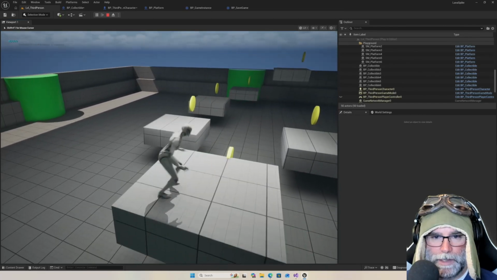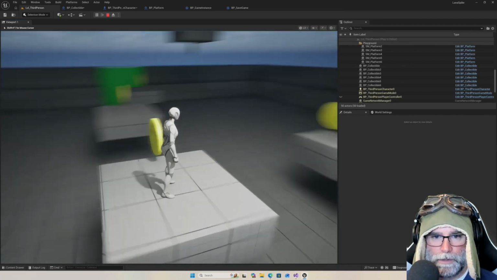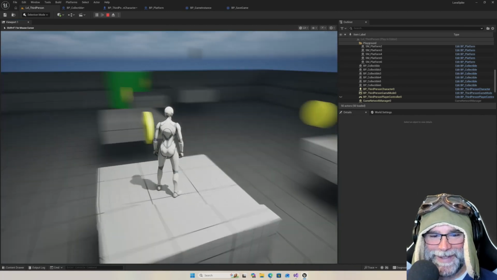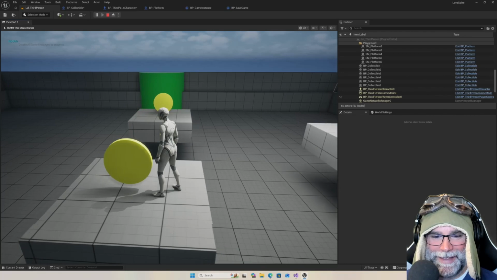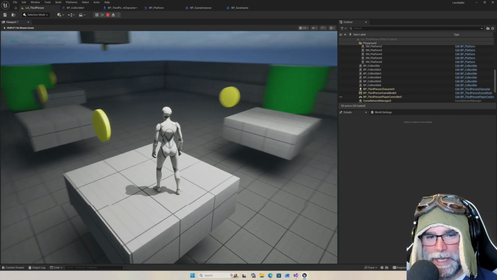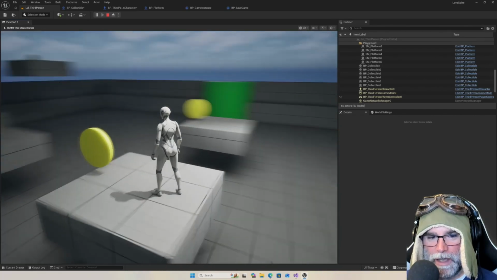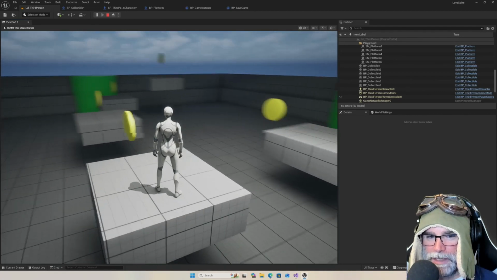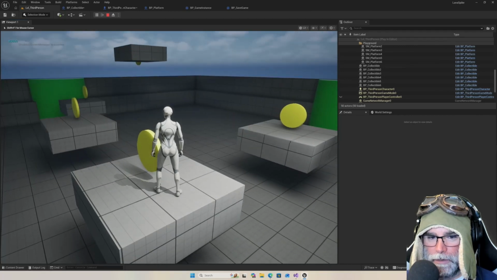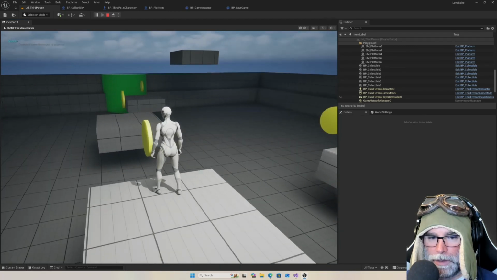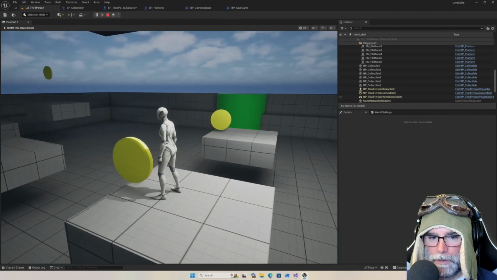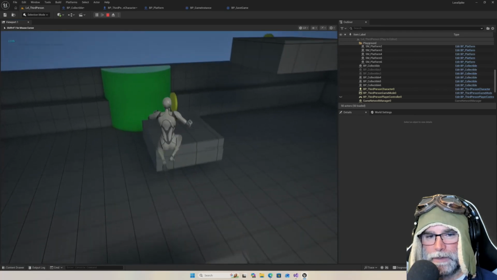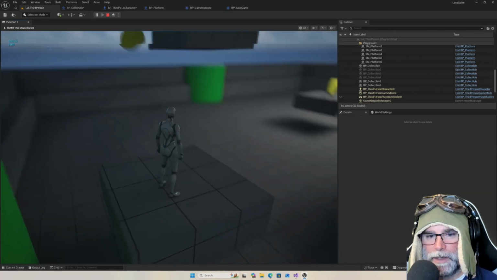It was one over here that was refusing to trigger. What? I don't understand this. Is it because my character's not moving itself? It's just on a moving platform, and so collisions don't apply unless I'm actively moving. Moving. That didn't do anything either. Okay, that's weird to me. I don't know what to make of that.